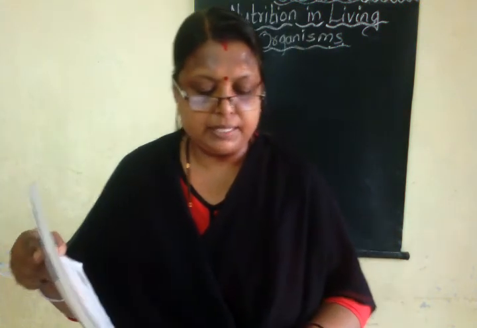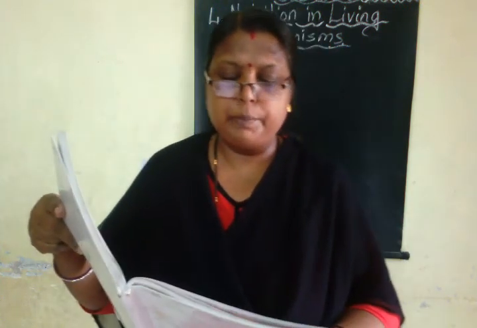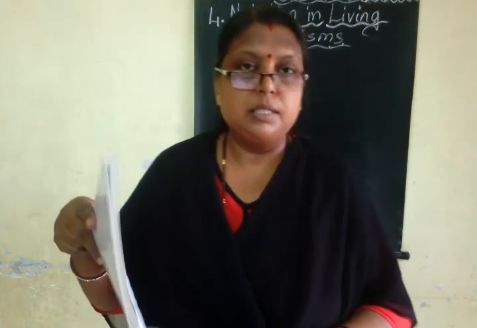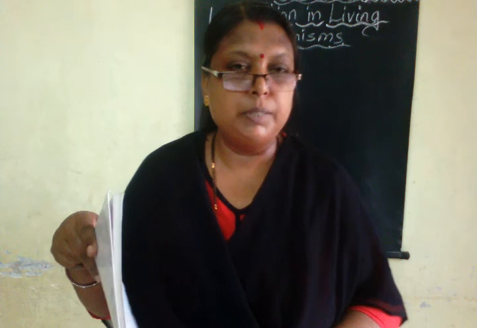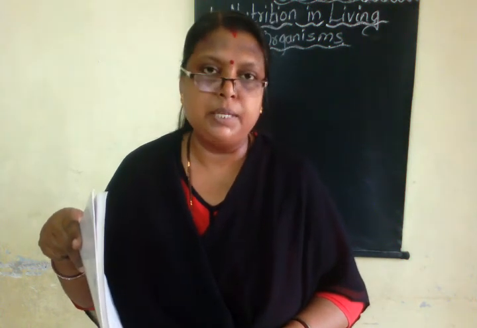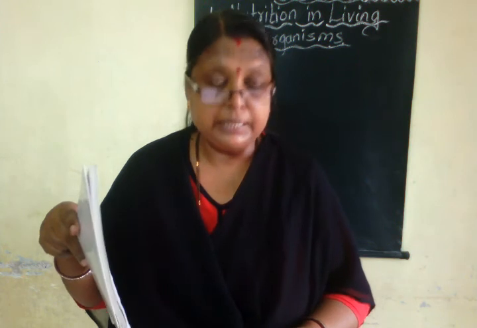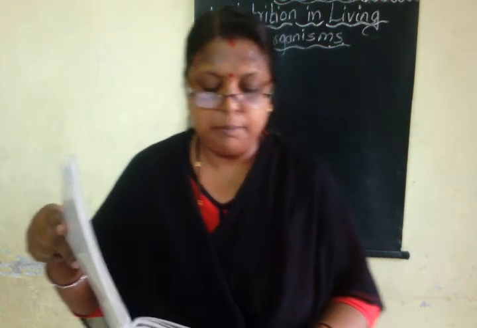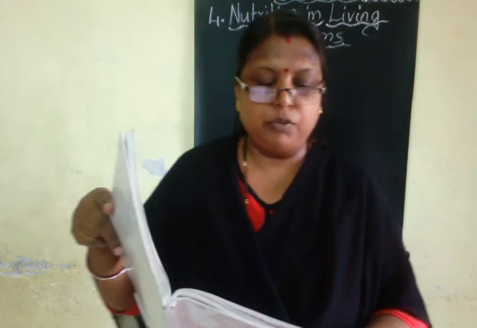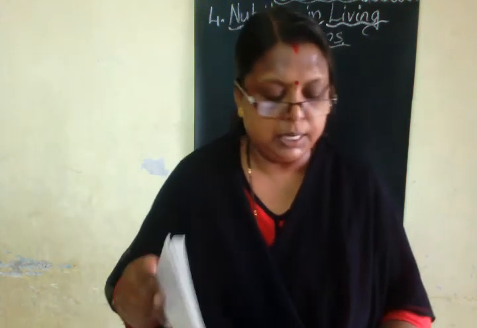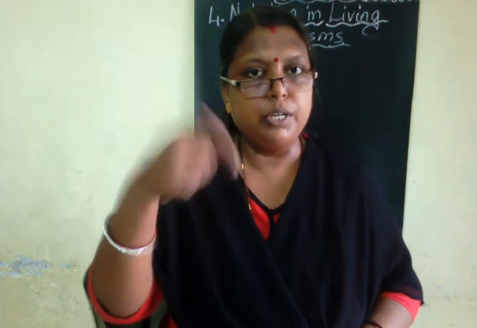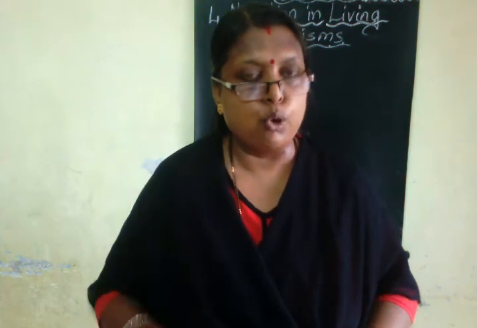Okay. Scavengers obtain their food from dead bodies of animals. For example, vulture, crow, hyena. Scavengers means big birds. They obtain their food from dead animals. Wherever the animal is dead, they obtain food from them. Then decomposers are some microbes which obtain their food by decomposing dead bodies of organisms or other materials. They are very small animals and they decompose the body of the animals in the soil.